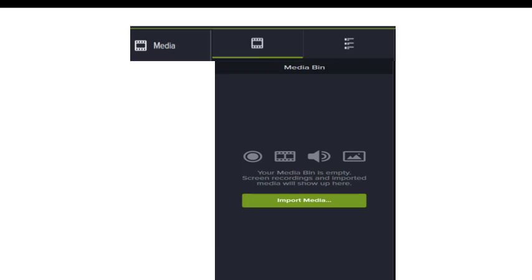The first feature that is available to you in Camtasia is the option to import your media, also known as your video footage. You can drag and drop pictures, audio, video footage in your media bin. All media imported will then go into your Camtasia library for you to use at a later date.